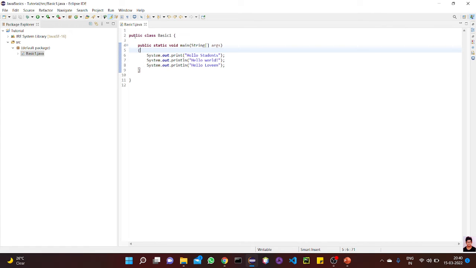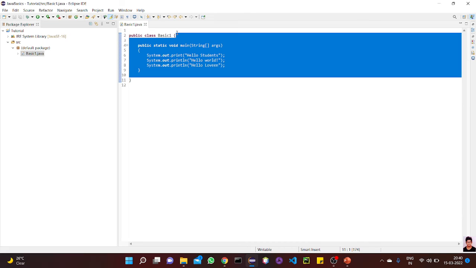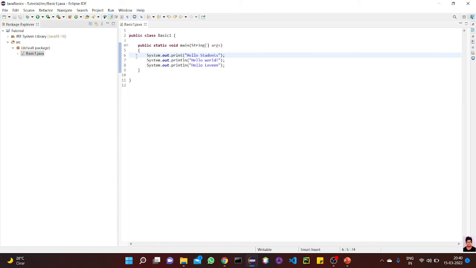So what happens is, we have seen JVM, it is used to convert the byte code into machine understandable code, and after that it executes the program. That particular JVM needs to understand from where it needs to enter the program. If I want to create the object for this particular method, then that will take another piece of memory. So to make JVM comfortable, we are making this static, so that we don't need to create the object for this particular class. So JVM can directly go inside this particular method, which is the main method. This method is known as main method.